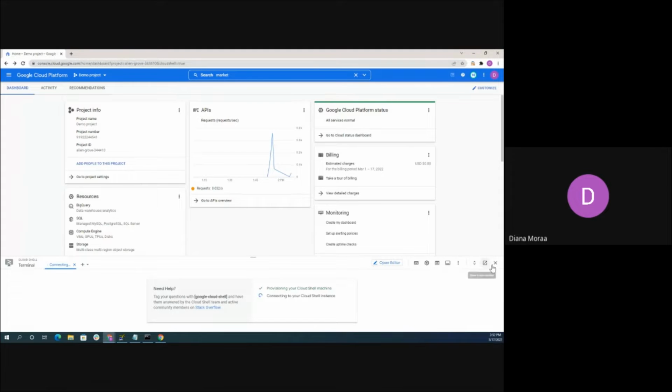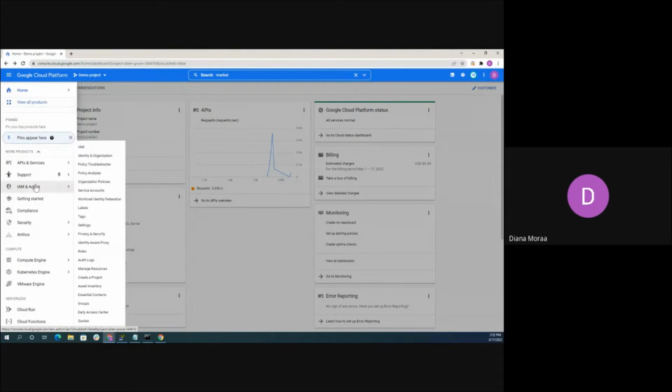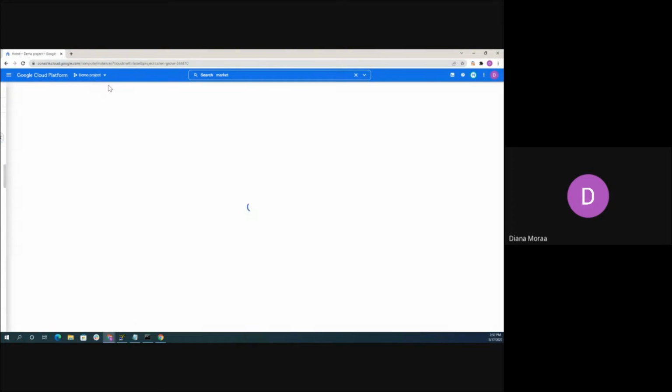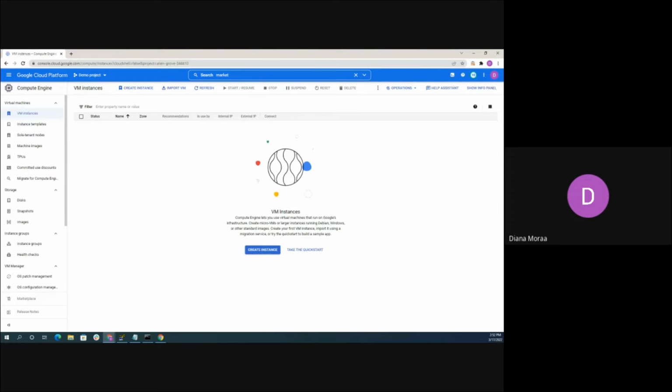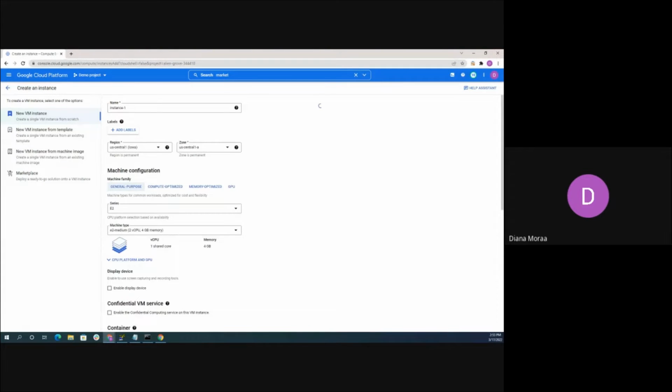So the next thing we're going to do, I'm going to create a virtual machine. I'm going to create a Linux virtual machine and a Windows virtual machine. So I'll navigate to the left menu. Then I will go to Compute Engine, VM instances. Compute Engine lets you create virtual machines running in different operating systems, including different flavors of Linux and Windows servers. And you have the option of also creating custom images that you can import from an existing system.